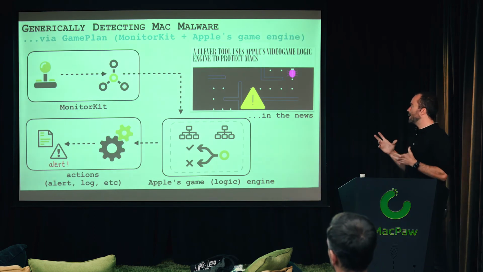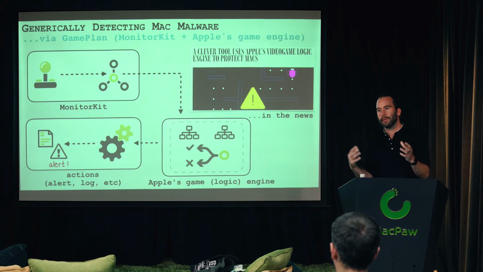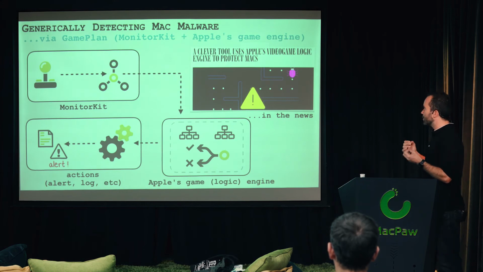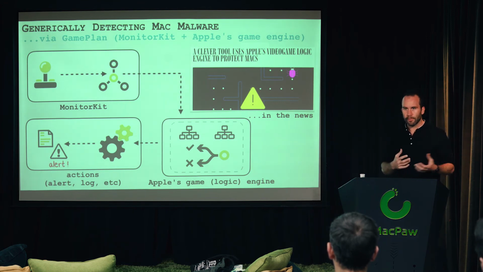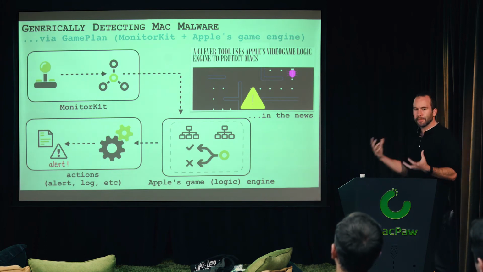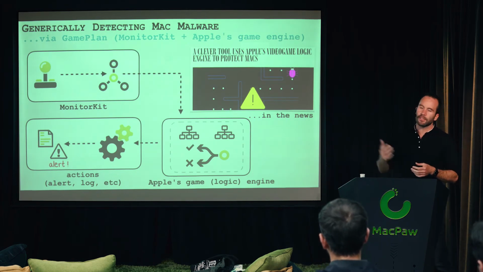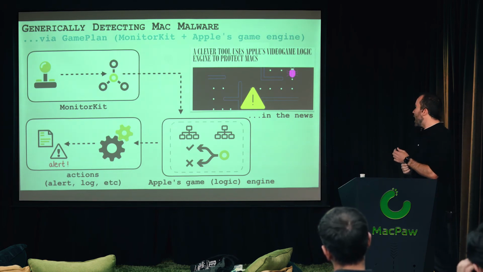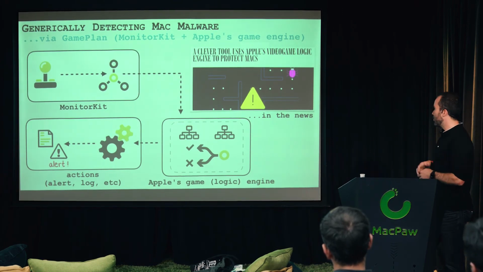So when I worked at Digido, we wanted to take a different approach, and that was to cumulatively take all those detection mechanisms and put them into one tool, which makes a lot of sense. And it's a neat idea, which I think we did. If you're designing a security product, these are some interesting ideas as well. The first piece is we wanted to gather all the events from the system. It turns out there are a lot of different subsystems you can tap into on macOS that will give you alerts and notifications, for example, when a keylogger is installed, if a user has inserted a USB device, or is starting a new process. And then we wrote a whole bunch of rules or predicates that we then feed into Apple's game logic engine.